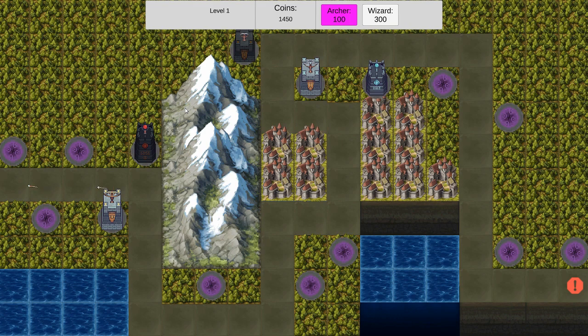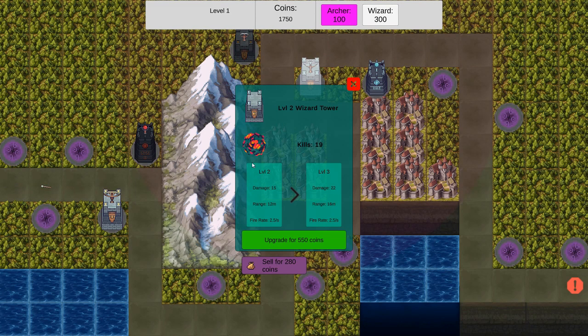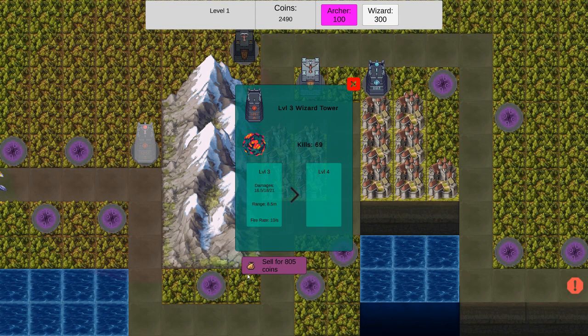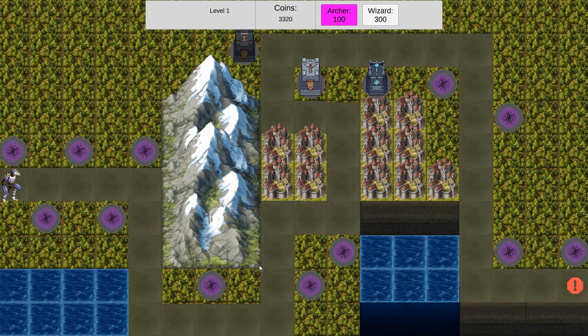I guess one other thing that I think it would have benefited from is if you knew the stats of the archer and the wizard towers before you put it down. At least briefly, you just got the value to go by, that the wizard tower's probably going to be better. Actually, that's a really good point, and I don't know why I didn't think of that. Something like a little tooltip, or if we mouse over, the level 1 stats of each of these things, so we've got a point of comparison, would be really good. Rather than having to save up right at the beginning for the 300 one, and then it's basically the same or just very slightly different, you might think I should have got 3 archers instead.